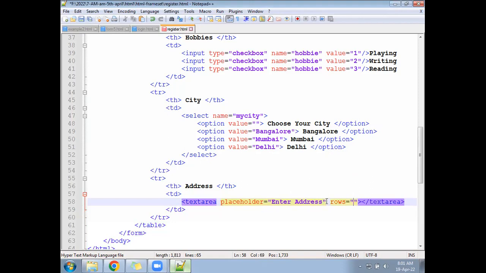Rows will increase the height. Suppose I give 6, 7. Cols equal to 35, suppose. It will resize the text area.